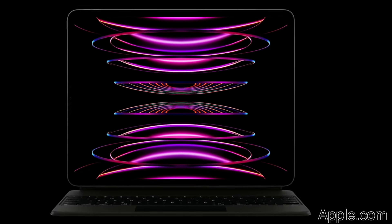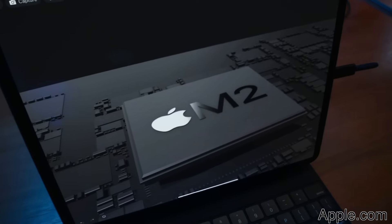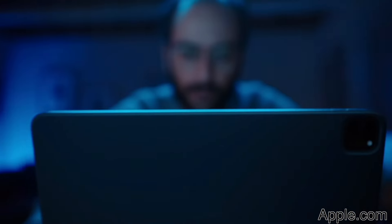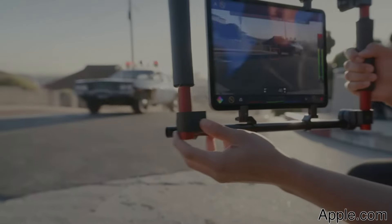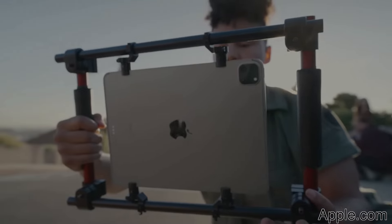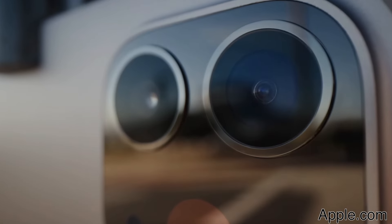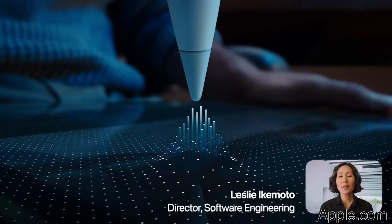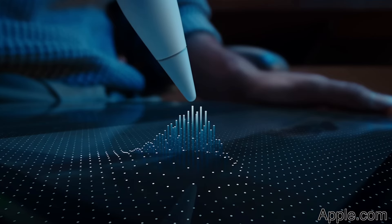But now let's talk about the iPad Pro. As of right now, this is the only iPad that comes in the huge 12.9 inch size and has a Liquid Retina XDR display. This also has the M2 chip, which they're putting in all sorts of computers and people love how fast it is. It also has two cameras which shoot in ProRes, which is Apple's way of saying it's awesome. And it's got a Thunderbolt 4 port so when you transfer data it does it quick. If you use your Apple Pencil a lot, you can actually hover over your iPad and it will show you where you're going to draw, to help predict the future.